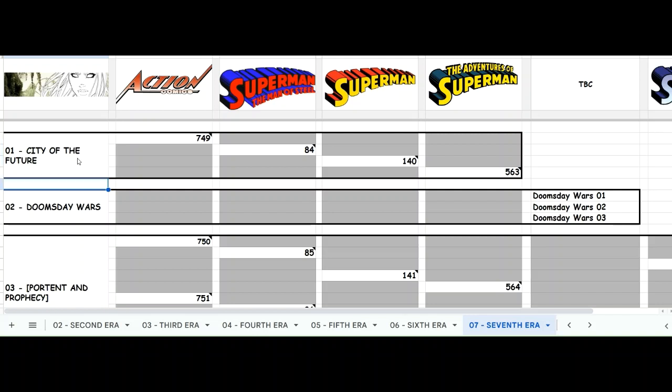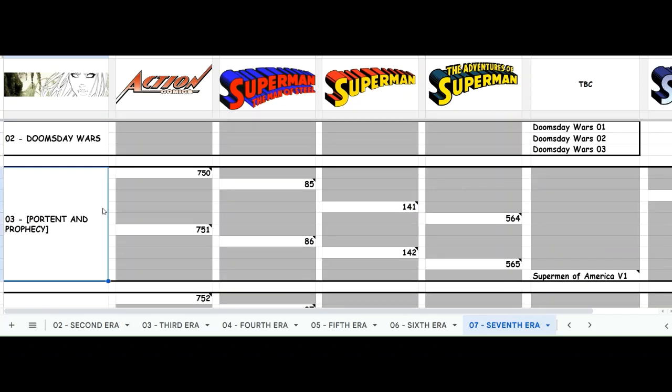After reading City of the Future, I would strongly recommend that you step back from the Superman issues and instead you read the mini-series Doomsday Wars. It's a 3-issue mini-series, but it definitely fits here as this is the mini-series that has the birth of Lana Lang's son in it. And that is, well, not only is that a key and important thing to know, that also very much locks this mini-series as happening here.